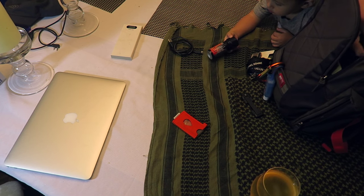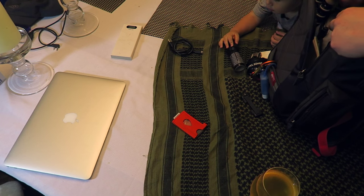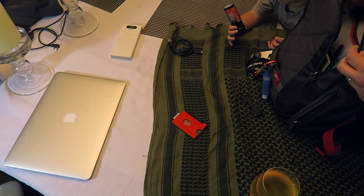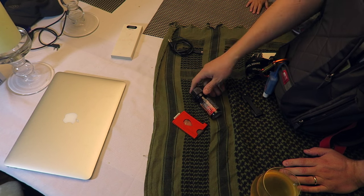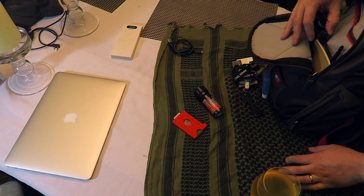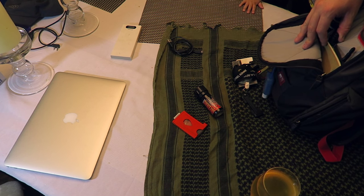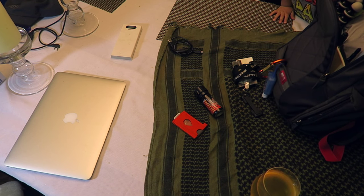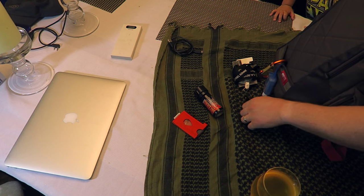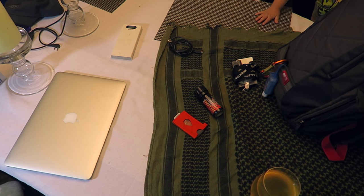And the micro light — that also goes in the inner pouch. Why do I keep a headlamp plus a flashlight? When you're walking around with a flashlight, you don't look like you're a weirdo or doing something nefarious. When you put a headlamp on, people automatically think you're more serious than you really are. Unless I'm working on like a server rack or whatever, I don't pull that out.